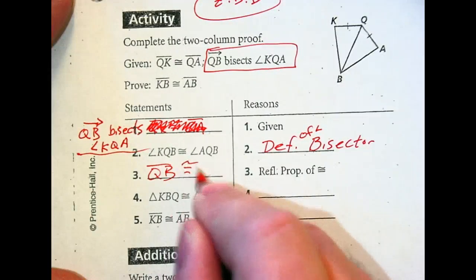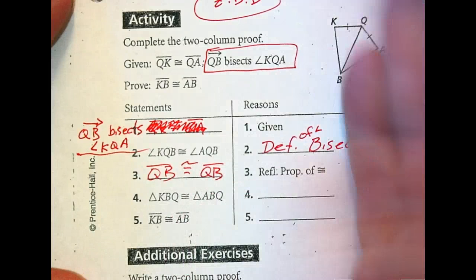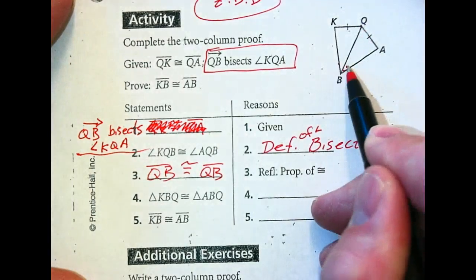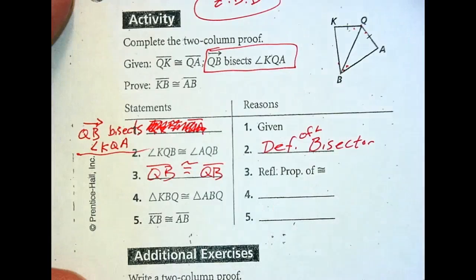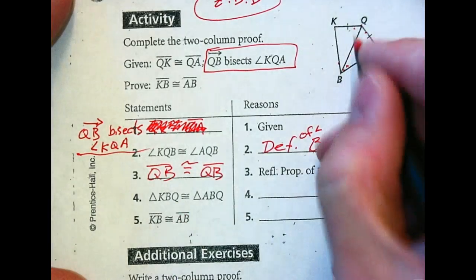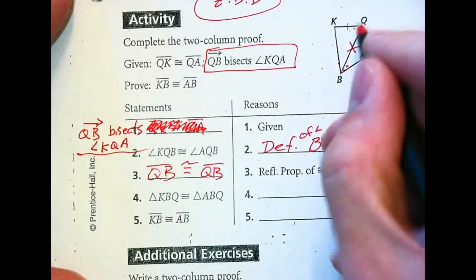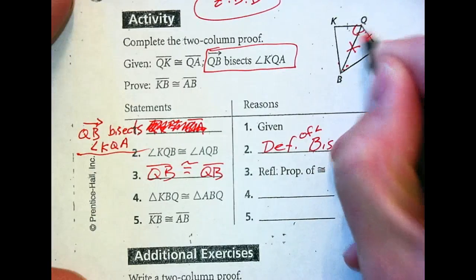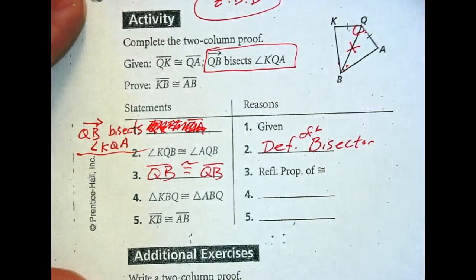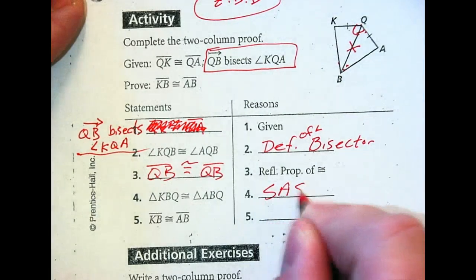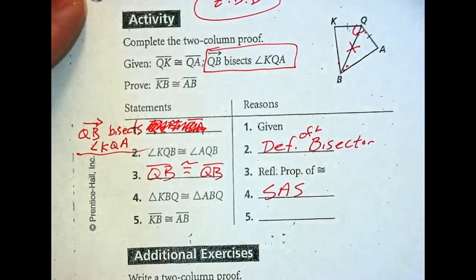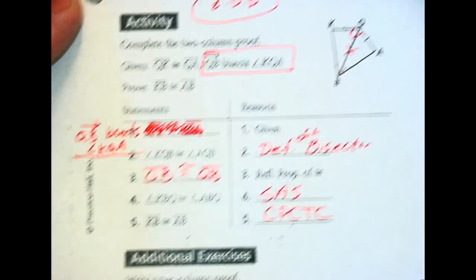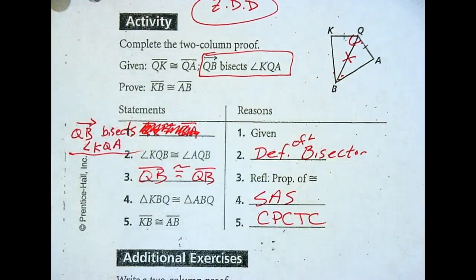Now, Zach? QB is congruent to, let's go QB because it'll fold on top of itself. So this corresponds to that and that corresponds to that. Okay, triangle KBQ. So if we have that to itself and we have, which one do we say? Q, so that guy there to that one. Emma? Side angle side. All right, and the last one? Rory? Good, CPCTC. All right. Any questions there?